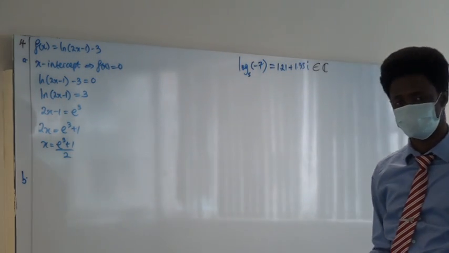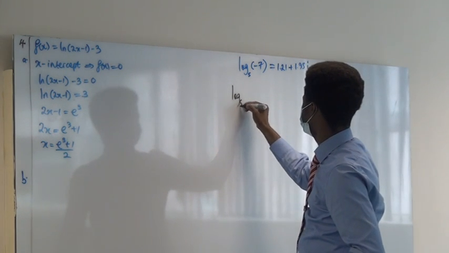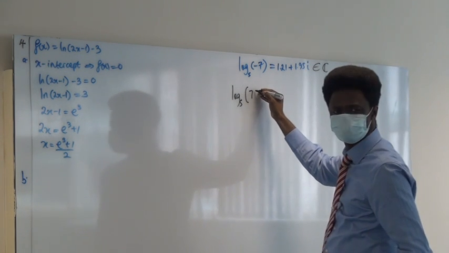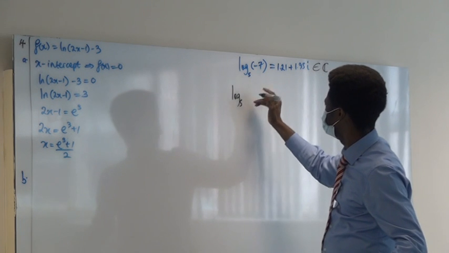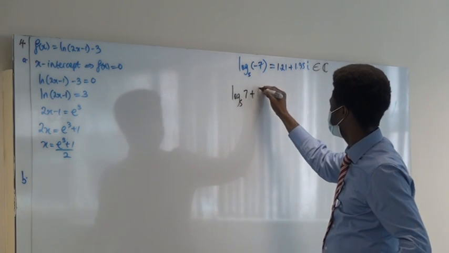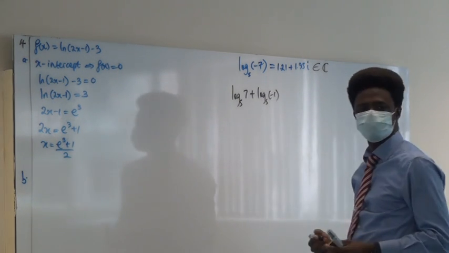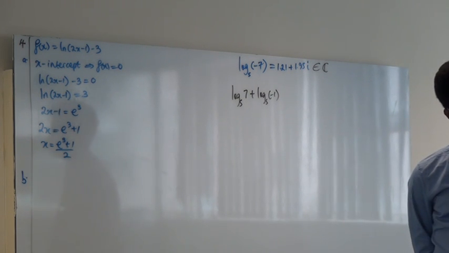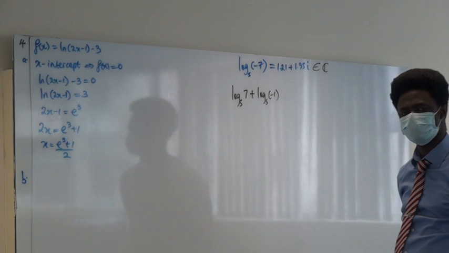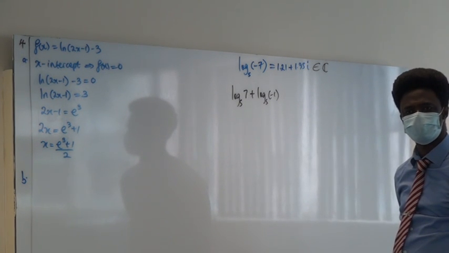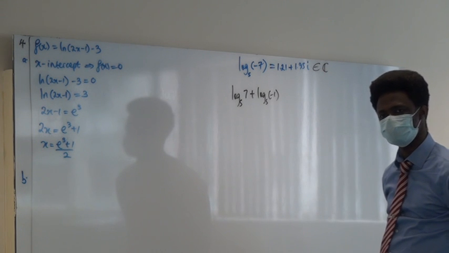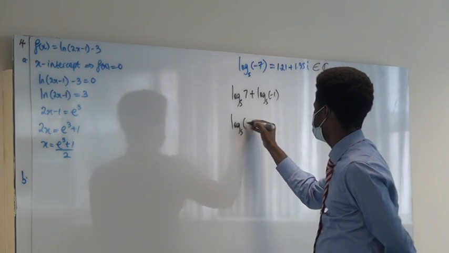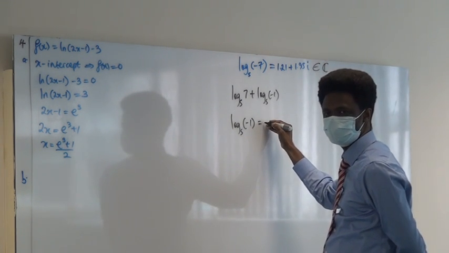Yes, you wanted to say something. You have to do log base 5 of 7 plus log base 5 of negative 1. You split it up into 2. The second one will be negative 1. Good. That's one nice step. What next? You set the log base 5 of negative 1 to equal to something. Okay, let's try that. Set this to be something like A, okay?